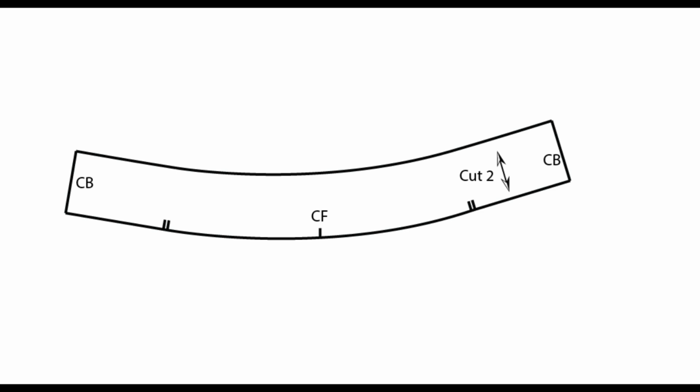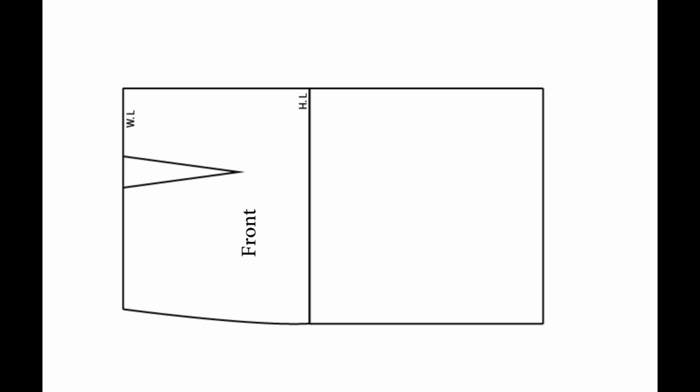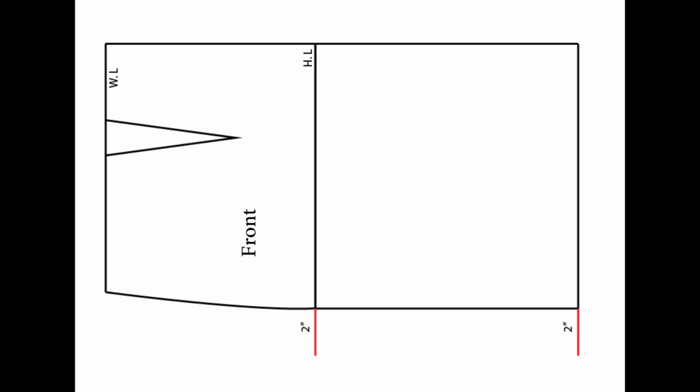On the center front, we have a single notch, and then to indicate where the center back starts, we have 2 notches. And then next, we begin drafting the structured skirt with exaggerated hips. We take our front basic skirt pattern. We are going to extend or exaggerate the hips. You can use anything between 2 to 4 inches, but in my case, I just wanted to use 2 inches.